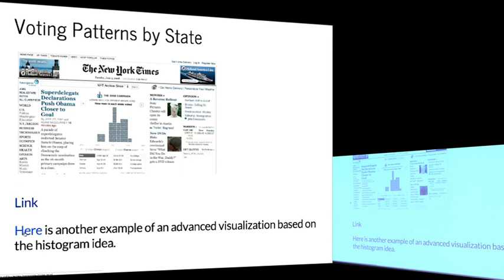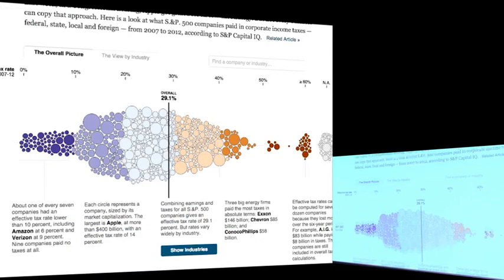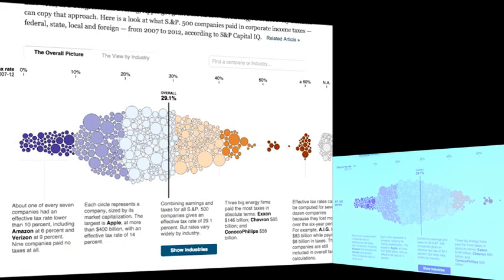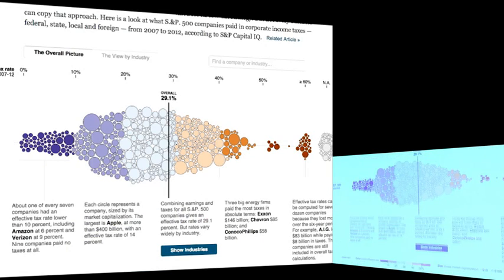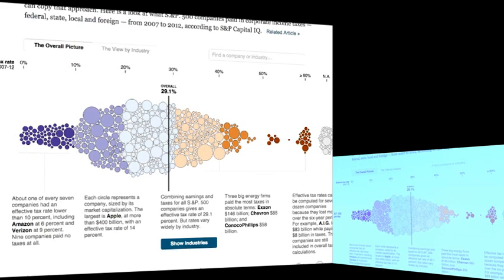All right, so here's another one that is also based on the idea of a histogram. It's very pretty. Sometimes the New York Times really makes them pretty as well as informative. So what is this one? This is one of the things that we might be able to do towards the end of the class, especially if you learn some of the interactive software packages on your own, because I'm not sure we're going to get there in the class. So what is this showing?